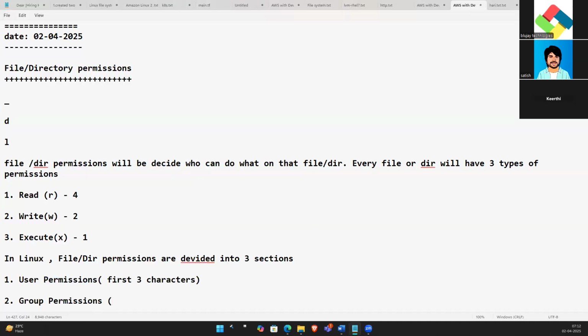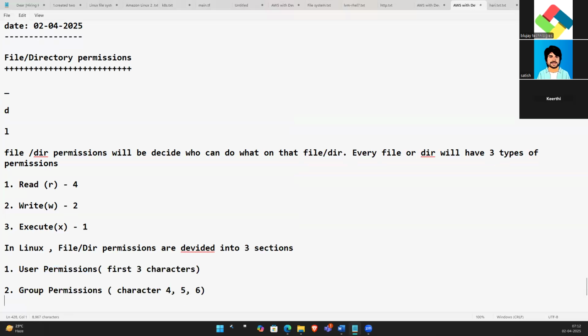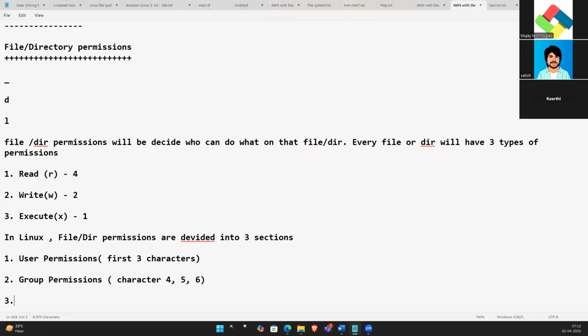These are characters 4, 5, 6. And the third one is other permissions, characters 7, 8, and 9, guys.